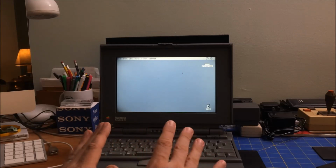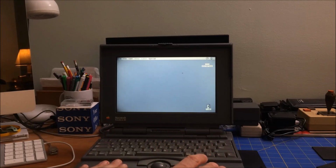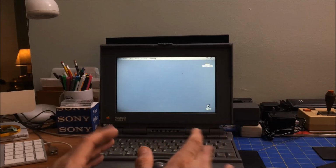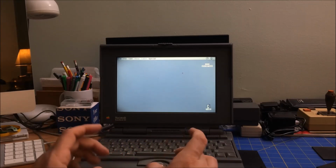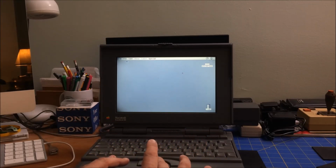Again, I've been dying to get a real Mac because that was my second ever computer. It was a IIsi around the same time as this one came out. It was colored, not grayscale, but I can live with that. And I want to have to do a little bit of a renovation here because this is now inverted. Literally, my mouse gets inverted here. So I'll check to see once I shut it down and then boot it back up if it's just as it gets heated, it does that, or if it stays around.